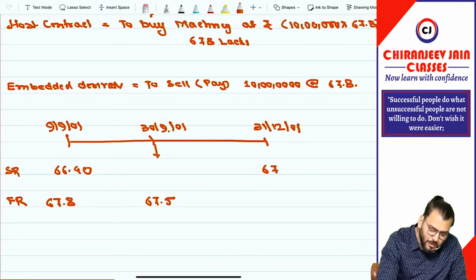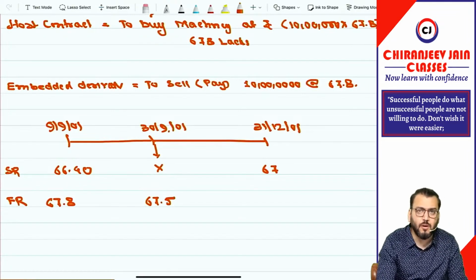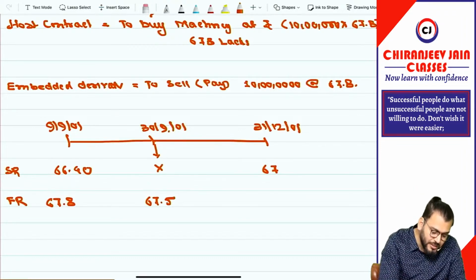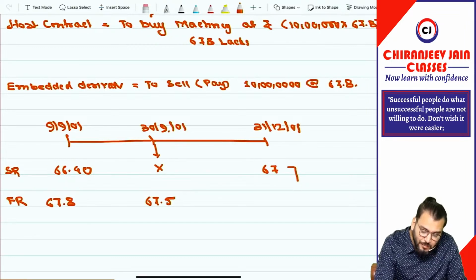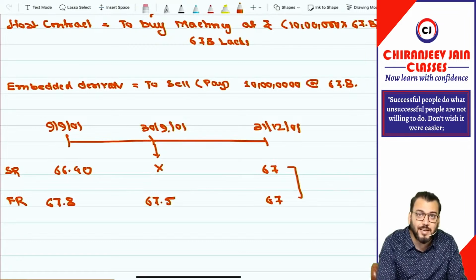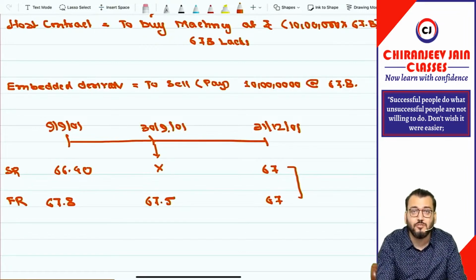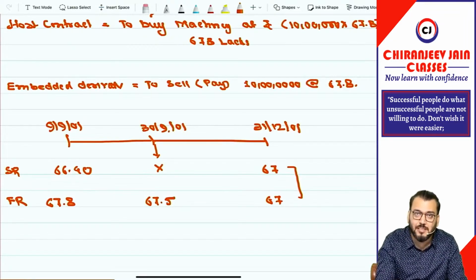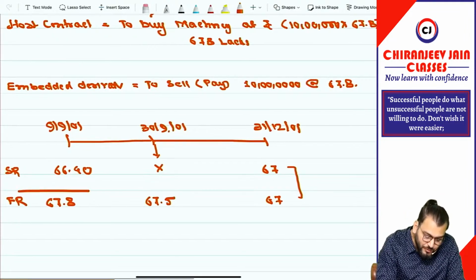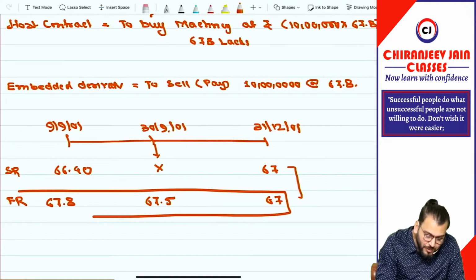Correct. Now, normally we don't require the spot rate information whenever we have entered into a forward exchange contract. I mean, this information is not useful. And you can see on settlement date, forward rate and spot rate will always be the same, because now there is no forward contract. So on settlement date, the forward rate will become the spot rate. Understood?